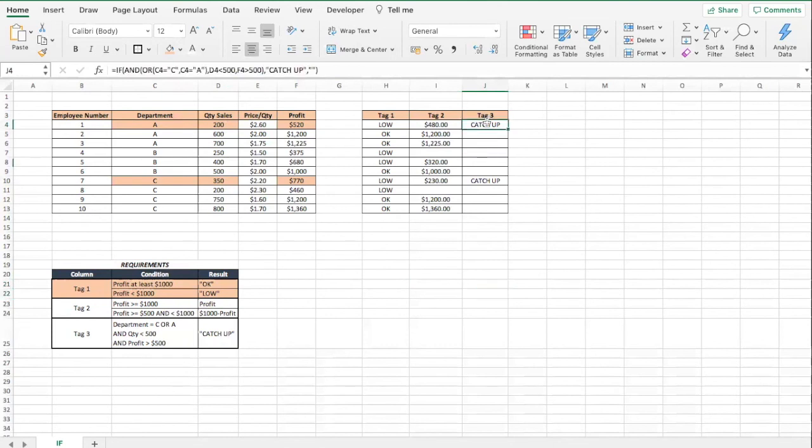As you can see, we have used nested IF, and we also have examples using other logical functions inside our IF statement. The IF function is really useful, especially when you're dealing with several criteria.